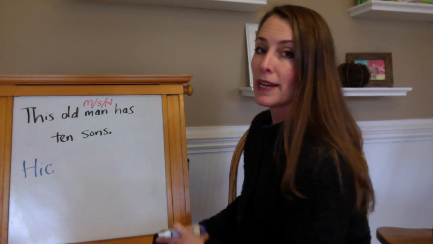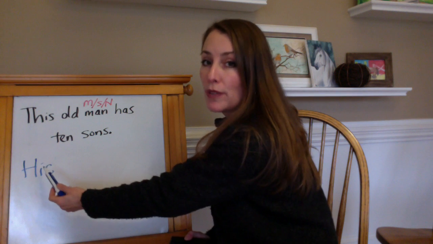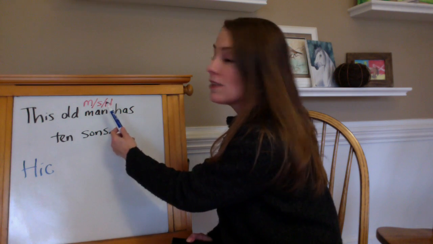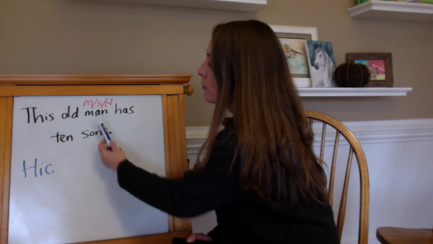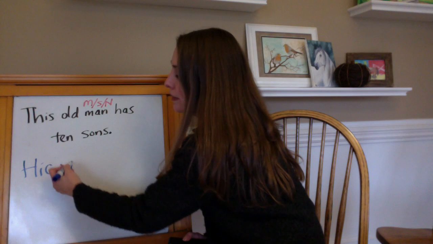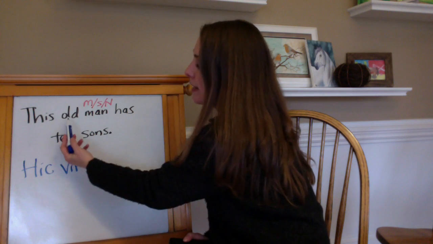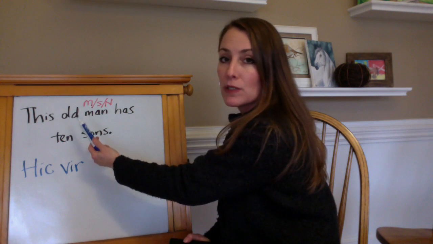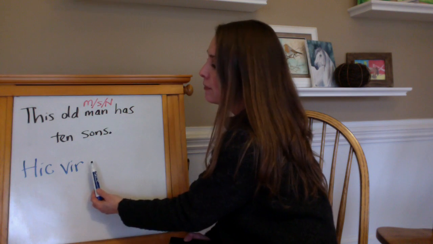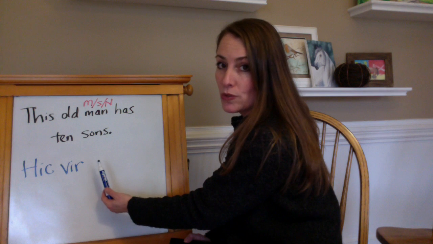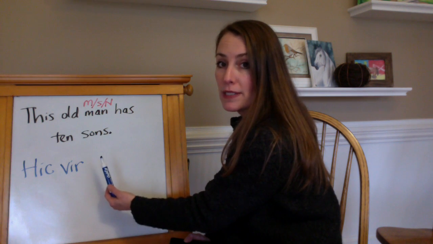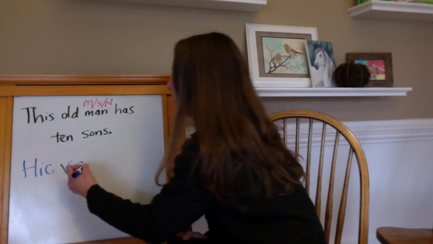Okay, so I have my demonstrative pronoun, this. I picked hic because it is masculine, singular, and nominative. Then I'm going to use my word man, and the word for man is vir. So I have vir, and then my adjective that describes him in quality, being old, is going to follow the noun it's modifying, and my word for old is antiquus, -a, -um, and I'm going to use the masculine, singular, nominative, so that would be antiquus.